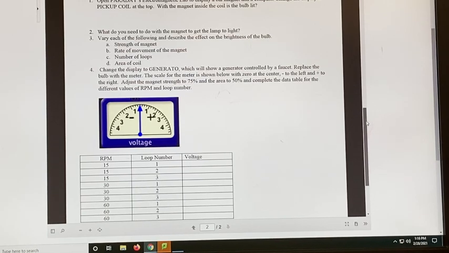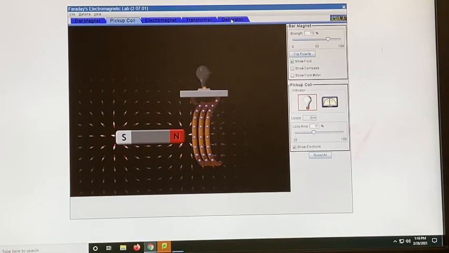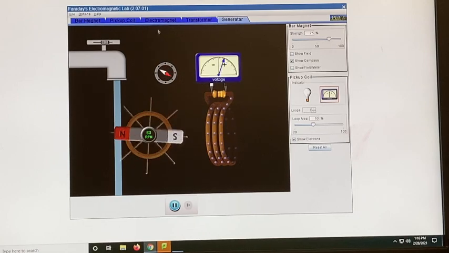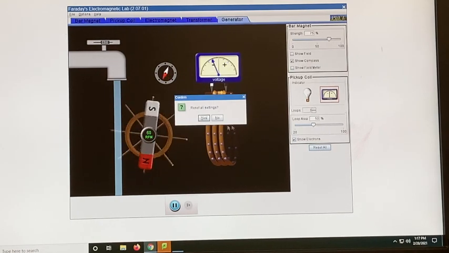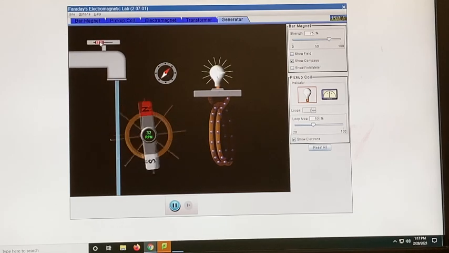Next part then will be select generator. You go to generator, which is the last one. And what you have here is, let's just start with the way it was at the beginning. This is the default. This is what it was when you first pick it up. And what you can do is change the RPM by the amount of water dripping.